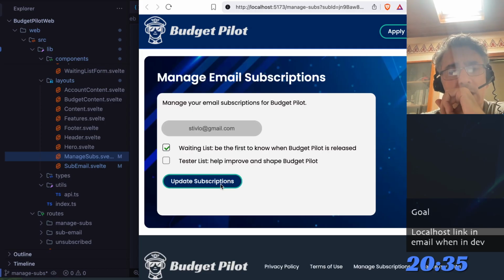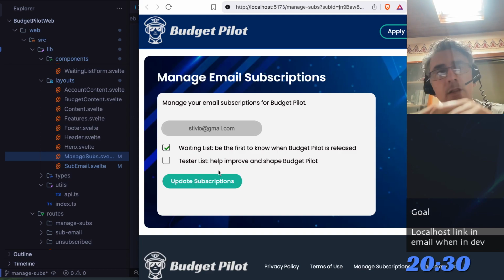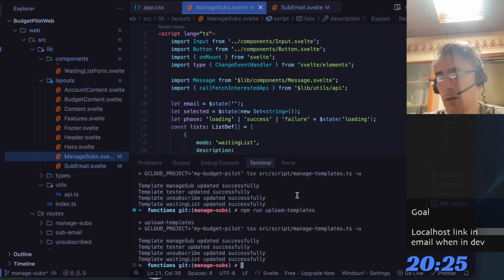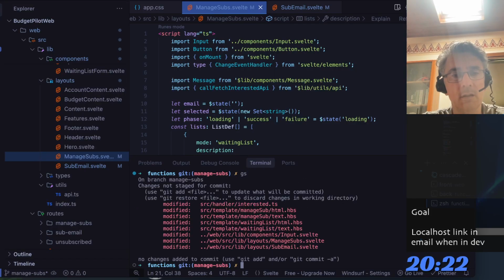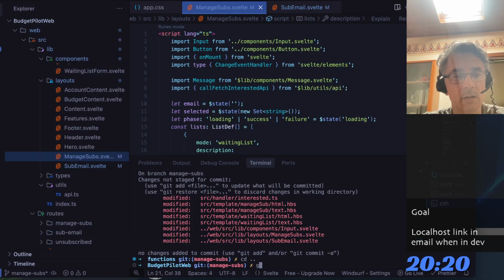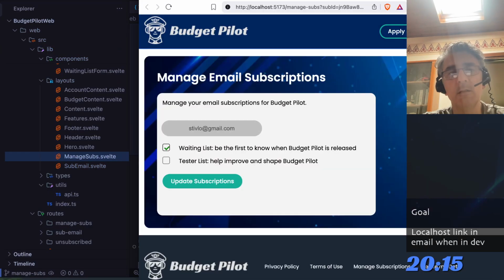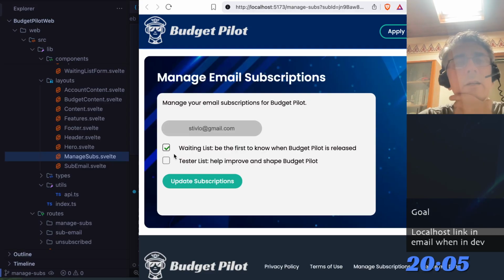All right. So when I click update subscription, nothing happens because it's not implemented yet. You know what? I think that is a good place to commit and start to review the code. We kind of implemented quite a good piece. Now the only thing missing is to actually update those subscriptions once you press here. And let's test another edge case.